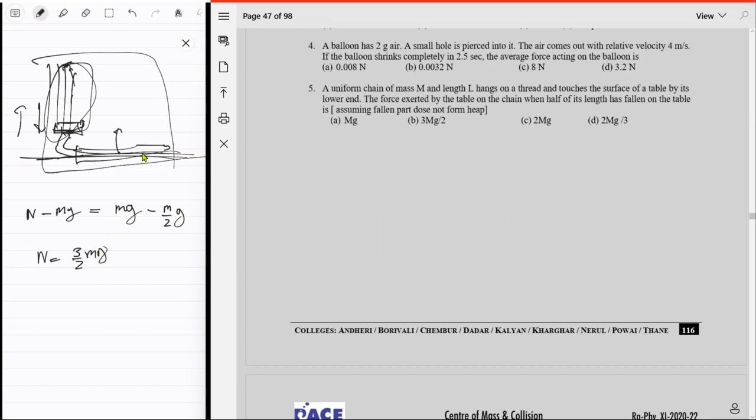That's what the normal force is always going to be. You can just prove that. So I just showed you what it's like for a special case. You can prove it for a general case. It will just be three times the force exerted on the fallen part, right? That's what the actual normal force will be on this complete system. Okay, cool. So that's what we want, right? The force of the table on the chain. So just 3 upon 2 mg.